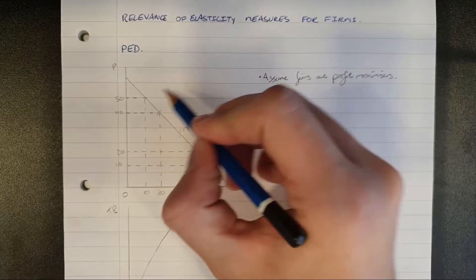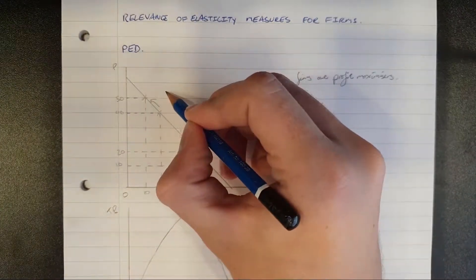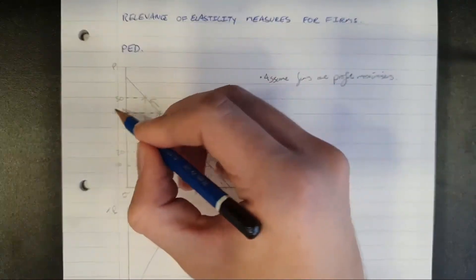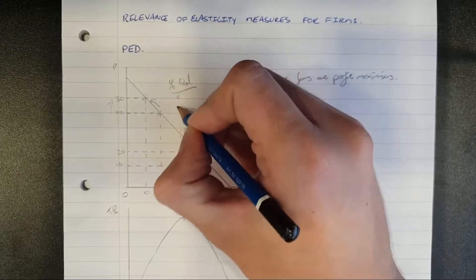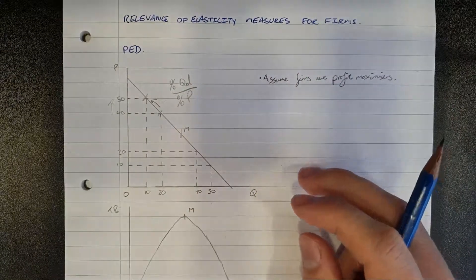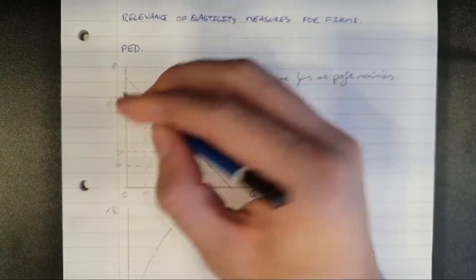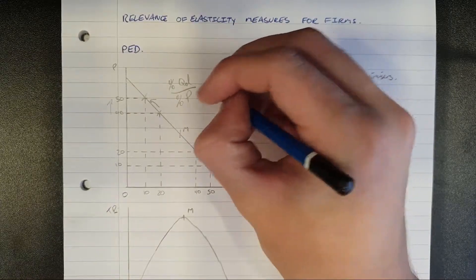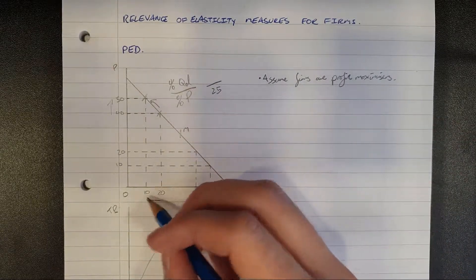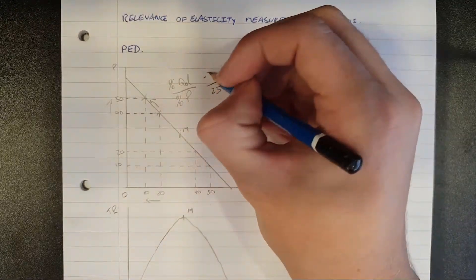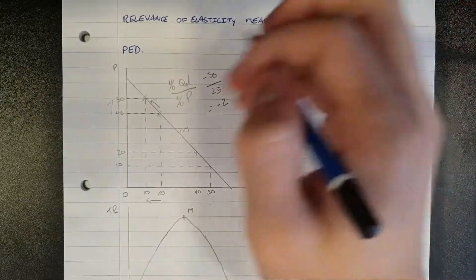So between this mark here and this mark here on our curve, you can see that if we're moving up this direction, there is a 25% increase in price from £40 to £50. Obviously the equation for price elasticity of demand is percent change in QD over percent change in P. So this here is a 25% increase in price. Down here we can see that it goes from 20 to 10 in quantity and that's a drop-off of a half, so it's going to be minus 50, which equals negative 2 as our value for PED. That's up here in this section.